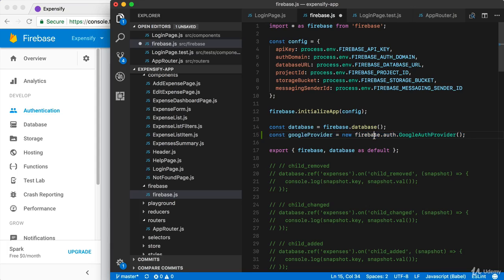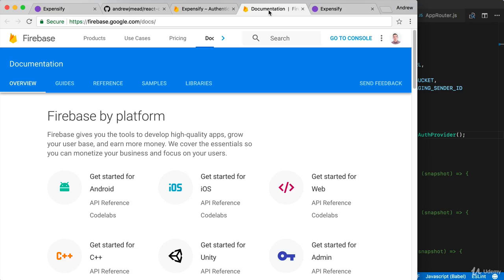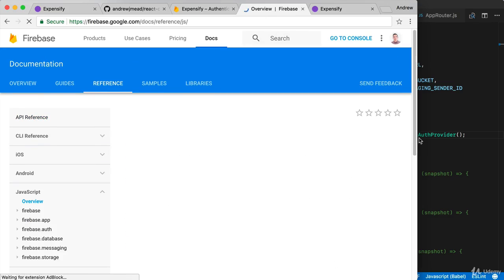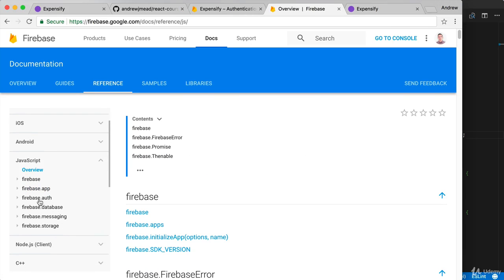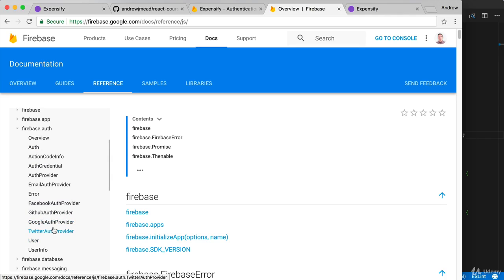Now we can learn more about all of this stuff over inside of the documentation. So if we do head over to the docs, I'm going to open up the docs in a brand new tab. What we just used is defined under reference. Here we are going to look at the web reference. And in the past, we've always gone right to database. This time around, we are going to start using auth. So we are accessing the Google auth provider right here. There are other auth providers for the other social platforms.